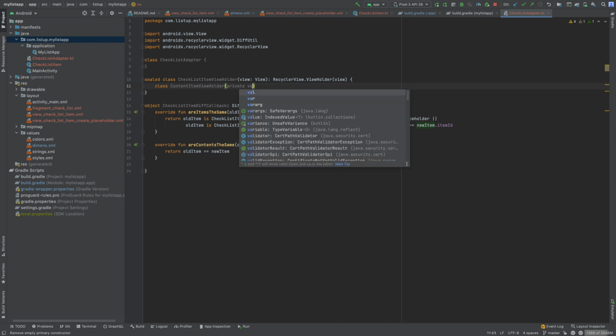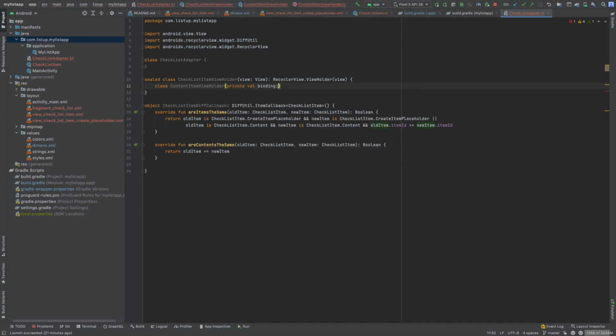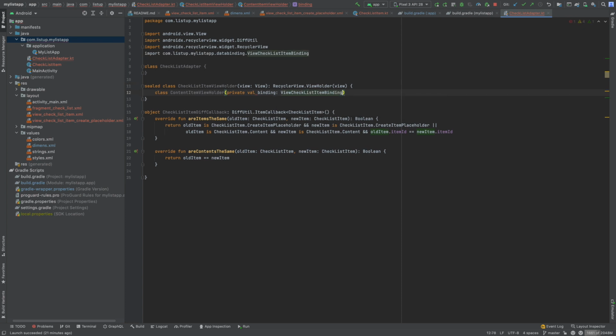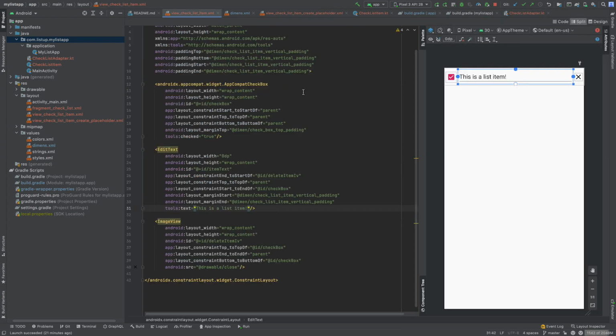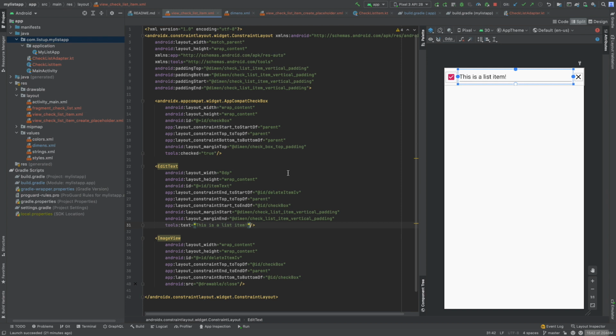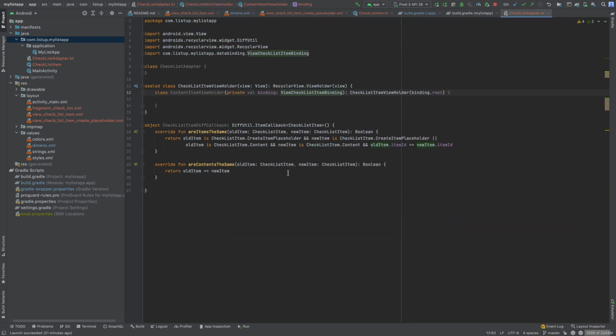So first we will create the ContentItemViewHolder that takes in a view binding. A view binding is a tool that allows us to directly reference the views that we have without having to actually find each individual view. So remember, we previously created the layout view_checklist_item.xml. View bindings will automatically be created for us in the name of the file. So here it will be directly called ViewChecklistItemBinding, with the keyword Binding at the end. And if you click on it, you'll see we'll be taken to the exact XML file that we created earlier.